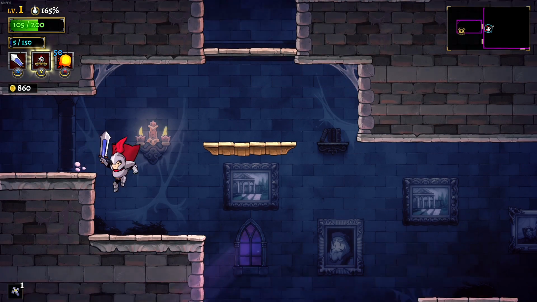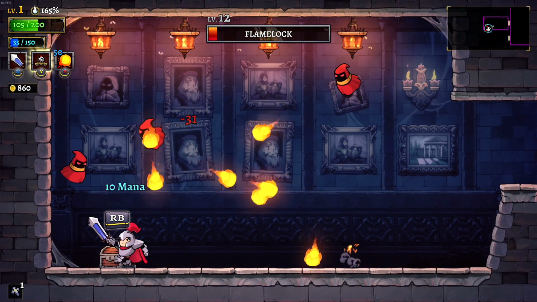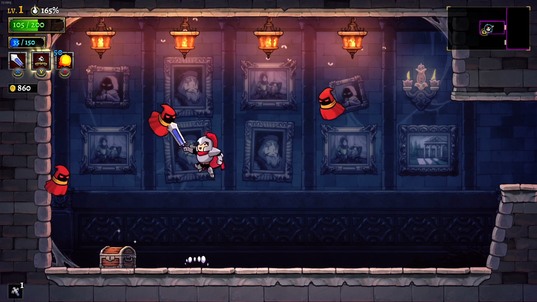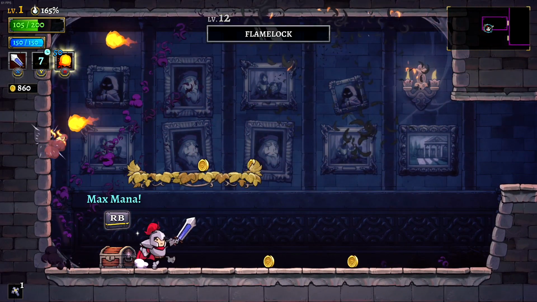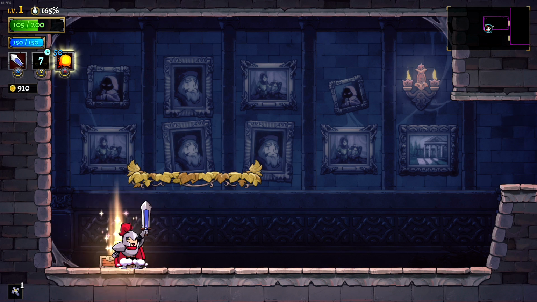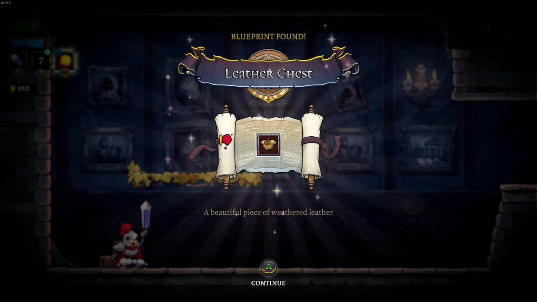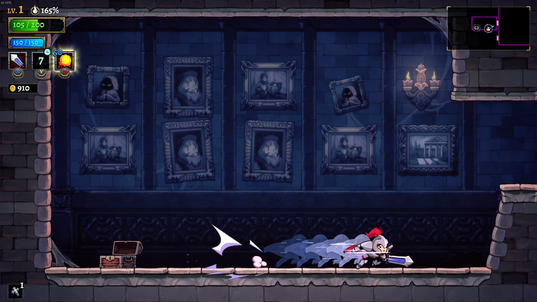Okay. What if I come back with mana? You know what? Never mind. I'm ready. Let's do it. Come here, assholes. I told you I was ready, dude. I'm here to game today.